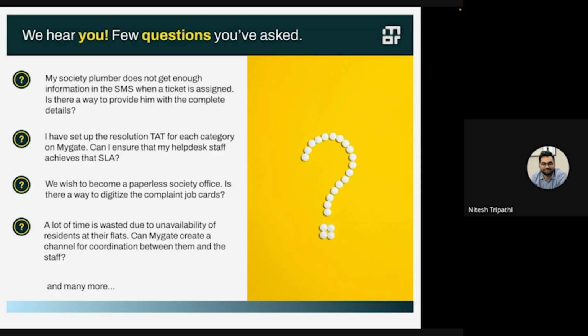All right. Do we have to separately install the Sarthi app, or is it part of the subscription that Mygate has provided? Good question here. The Sarthi app is freely available on the Play Store. Any staff member can use their Android phone to go to the Play Store and download Sarthi by Mygate. If they are registered on the Mygate portal, as Rushika showed earlier during the demo, the society admin will have to first register that staff in Key Personnel on the society dashboard. After that, they can register themselves on the Sarthi app and freely use the application.